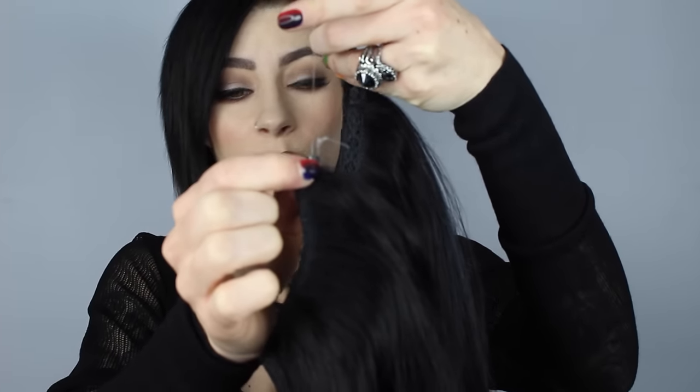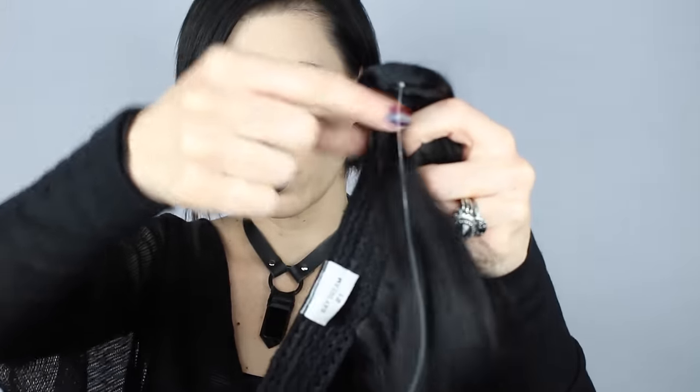If you've never seen a halo hair extension before, it's basically hair extensions on a little piece of fishing line, just like that. When you get them the line is really long and you just measure it to your head, then pull the fishing line to wherever you want it and squish this little bead together to secure it in place. It's not just one straggly piece of hair — it's actually one long piece of hair with two shorter width pieces sewn onto it.